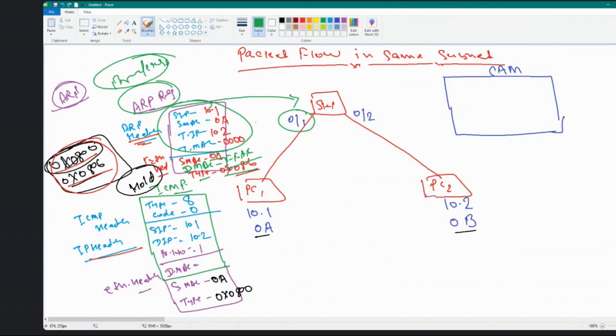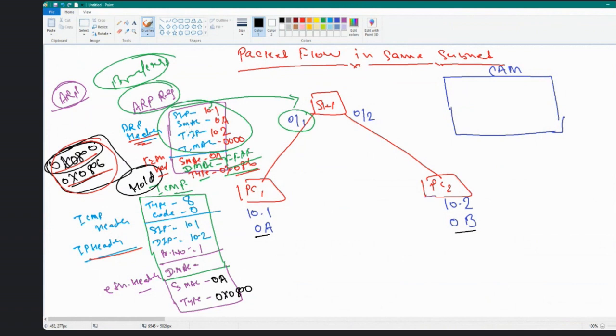After learning task, switch will perform the forwarding task. So first of all, switch will see I am receiving this ARP request on FastEthernet 0/1.